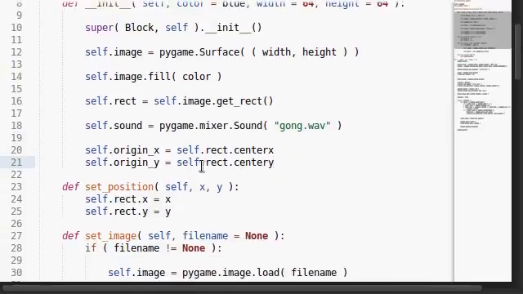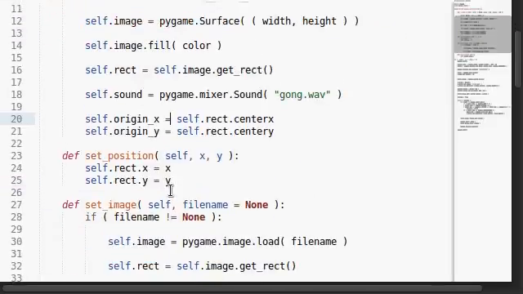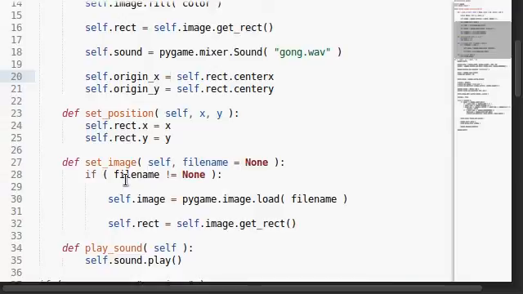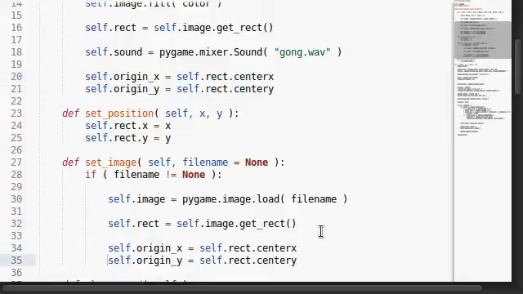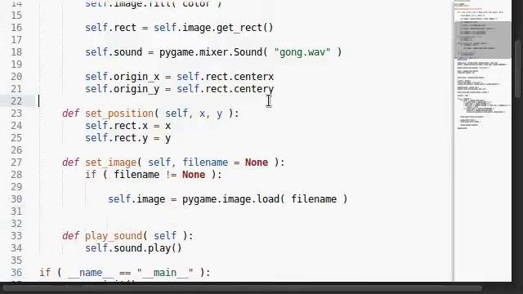The problem is, what happens if we use this object as the rect up here, when we're by default simply creating the box that's 64 by 64? If we're just using the simple colored square that we've been using before, well, then it'll create this center origin. But then what if we change the size of the image in the sprite when we actually load an image and we change the rect? Well, then we have to do this exact same thing again, don't we? Because we have to keep resetting the values once the rect has been changed. Do you see the problem here? We've got a bit of duplicated code, so let's turn that into a function. Let's create a new function called setProperties.